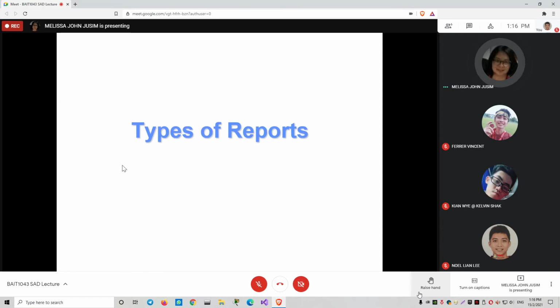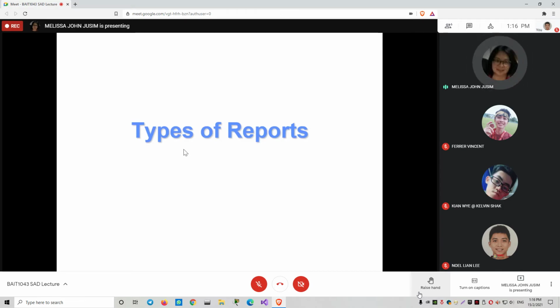Now, how about the types of report? If you remember, this is in week 13 of your case study assignment. Let's take a look at the guidelines for creating reports first. For input design, we have the user interface design principles, where based on the principles, we have some examples of user friendliness characteristics that we can include in our design.